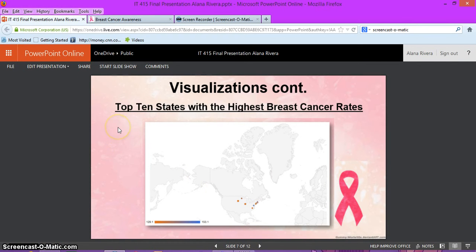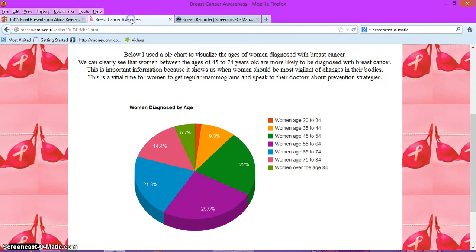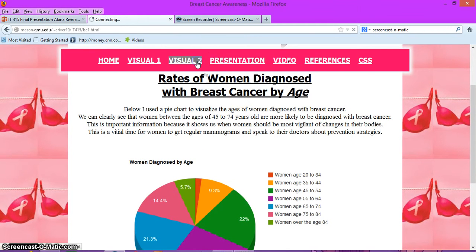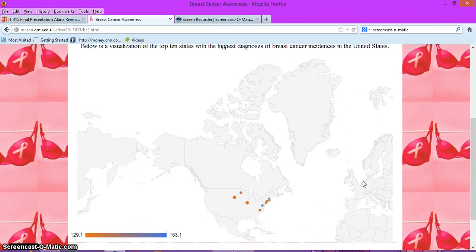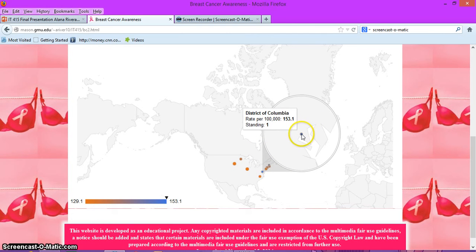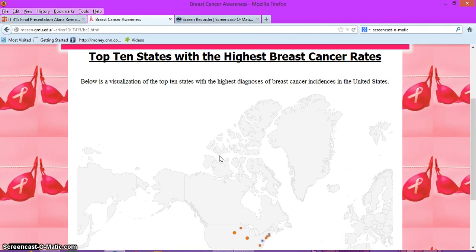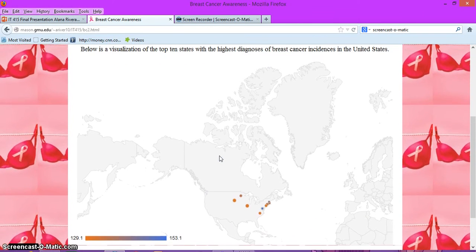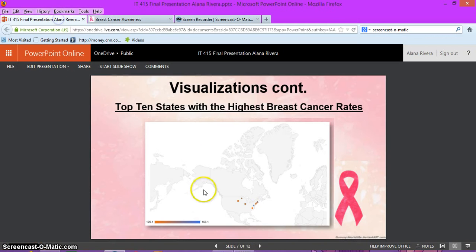So this is one of the visualizations that I did have trouble with. I wanted to find a visualization that was United States specific, so I would be able to take a closer look at the states. However, I could not find it as I went through many different sites, or when I did find it, it did not fit my information. As we scroll over right here, that one is District of Columbia, which is very tiny, so that's why we're zooming in right here, and when we zoom in, we can scroll over it and see our information. So while this works very well, it's not as close as I would have liked it to be.